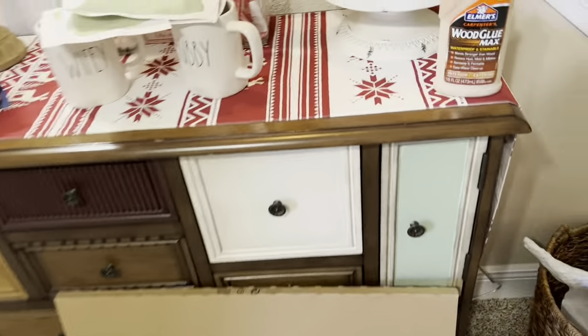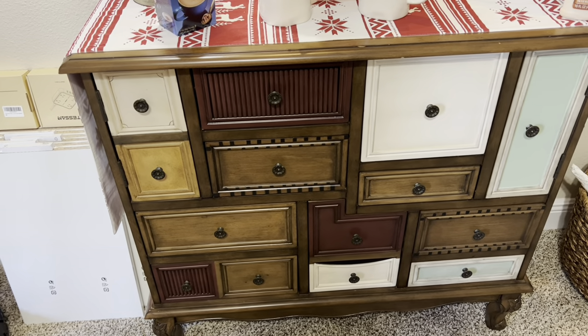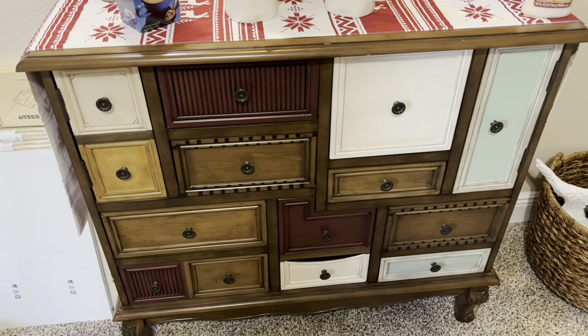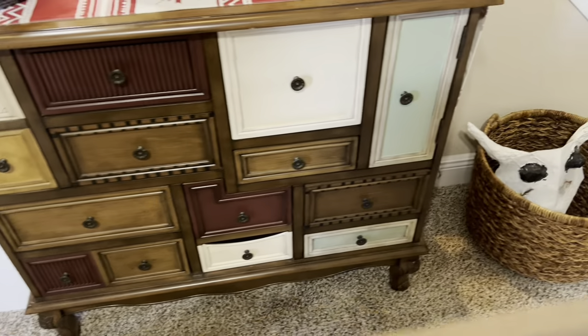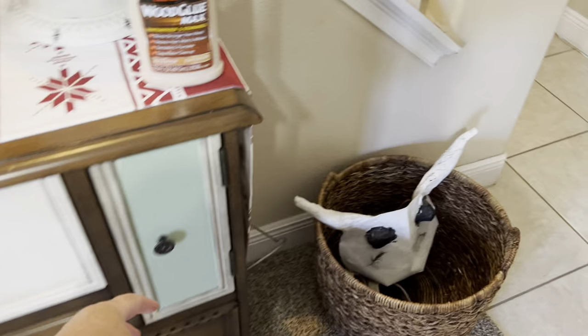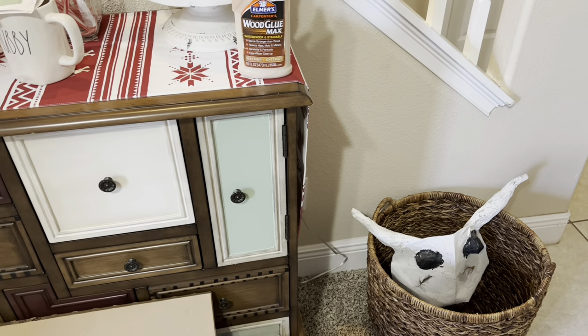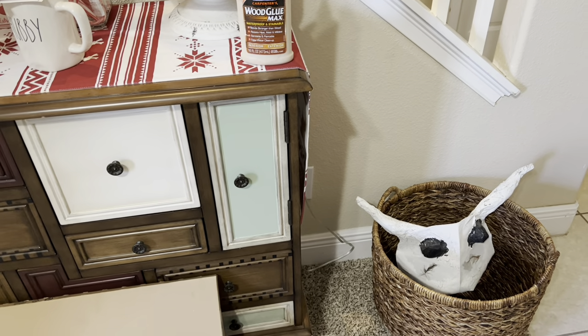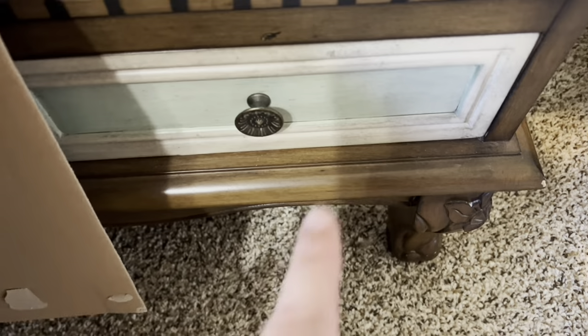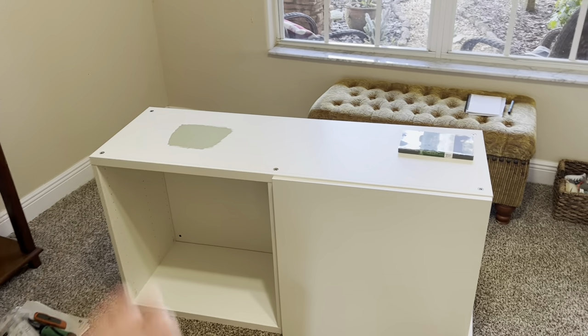I'm going to paint one more panel so it kind of matches — there are about four drawers that are brown-stained anyway. Someone suggested that too and I was already thinking it. I forget what color they were before but it was an ugly color. I repainted it and it seems a little lighter but it definitely looks turquoise-green. Your eye tricks you like that — that's nuts!